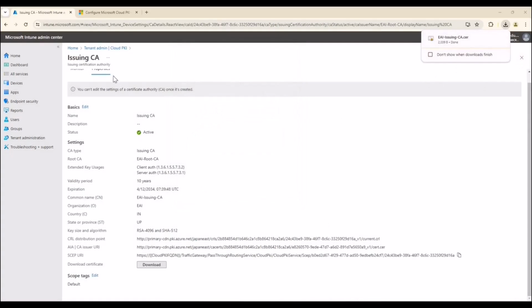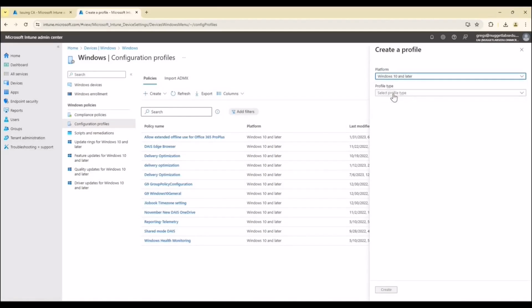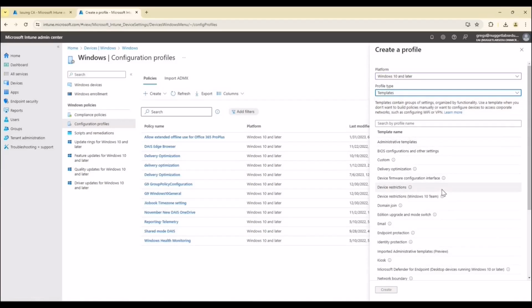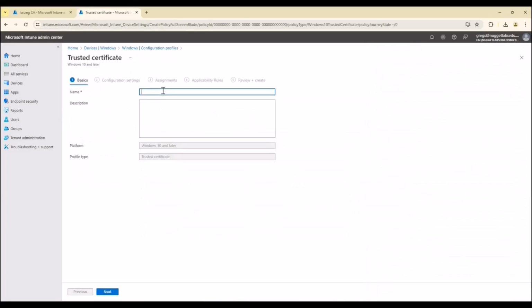Now let's go ahead and create a profile. Let me just duplicate this tab because I'm going to need this information later on. Okay, so now let's create new policies. The first policy that we are going to create is for the trusted root profile. If you scroll down, you have the trusted certificate profile. Just click on create. Let's call this CPKI trusted root, and let's call this MM, meaning Microsoft managed, because I'm going to do a demo for a BYO, bring your own CA, kind of scenario as well.